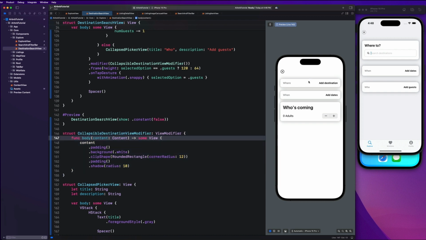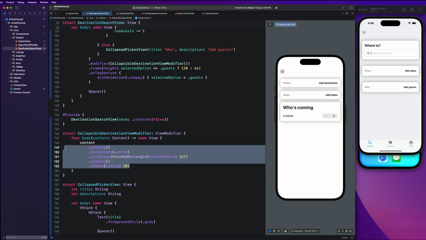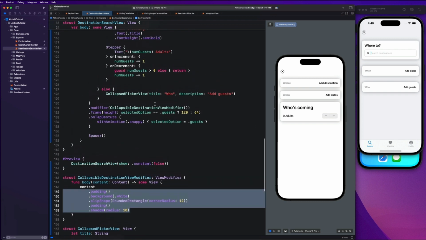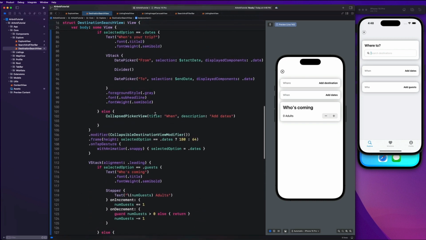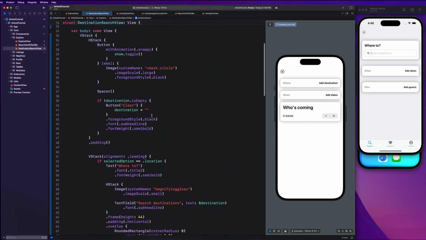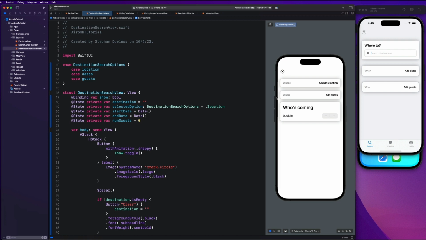You guys can imagine if you had like 10 of these components for whatever form your user is filling out, you're going to want to extract that out to this sort of custom modifier, because that could get really bad in terms of the amount of copy and pasted code you have and the amount of lines of code that your app in general has. So you want to always try to minimize that as much as possible. So that is going to wrap it up for this big fancy view, guys.